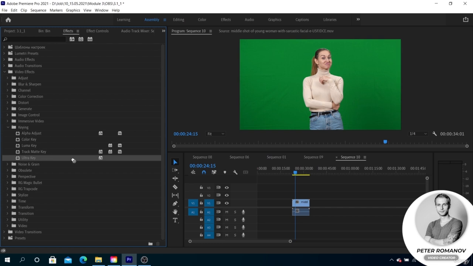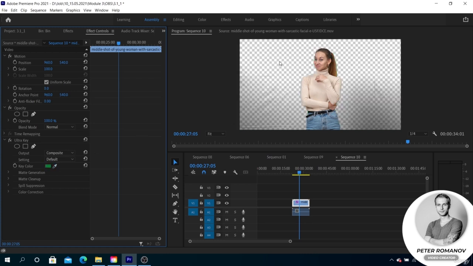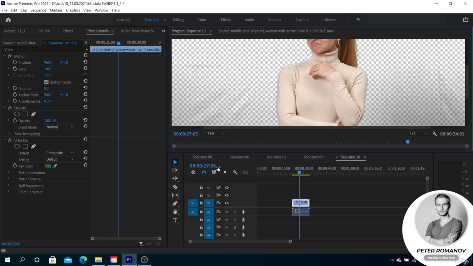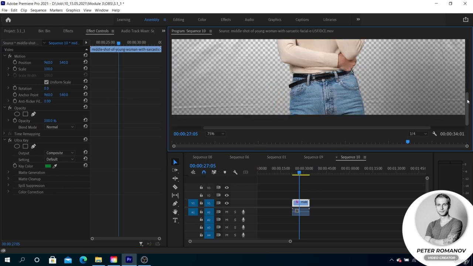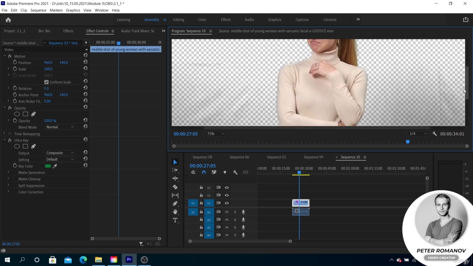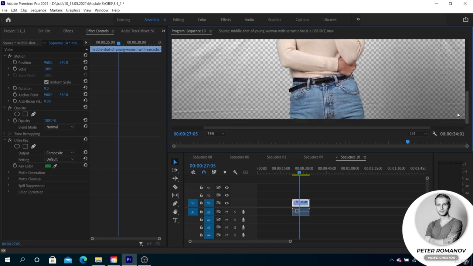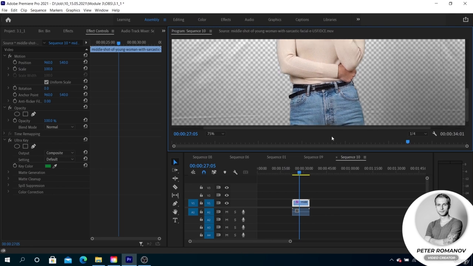Next step is that we need to specify which key color we want to isolate. In this case, we have a completely uniform green background. We click on the green background using the pipette or the key color parameter. Then it will disappear. The only thing that we can take a closer look at is the borders. When we zoom in on the frame, we will see that we don't have a good enough key, because we see a checkerboard. We have a parameter called output in order to evaluate the quality of a key.